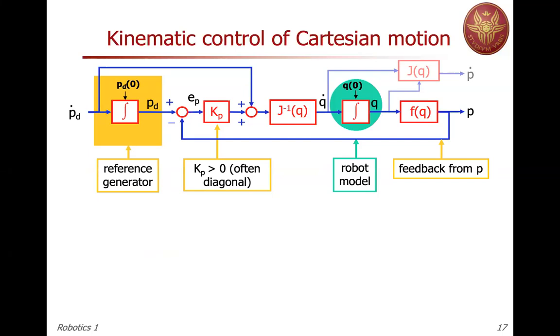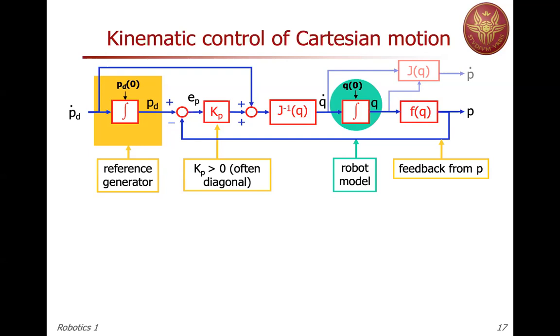Okay, what is the alternative? The single alternative in this case is to do kinematic control of the Cartesian motion. So at the Cartesian level, or more in general, at the task level. Let me say again the same concept. You start with the same robot model. You assume that this is ideal, so it's a simple integrator joint by joint from a command Q dot. You see that we're always generating a command Q dot. So this is now clear.